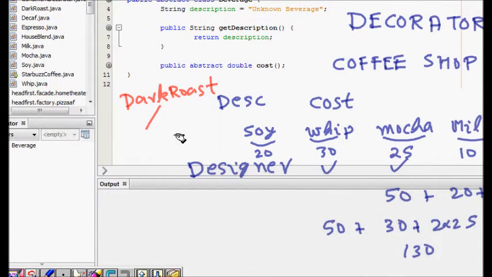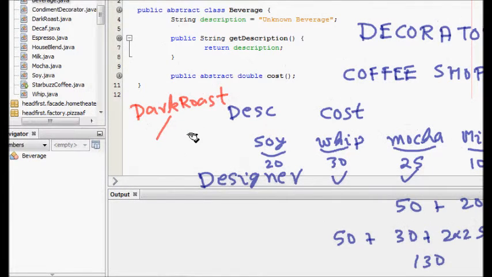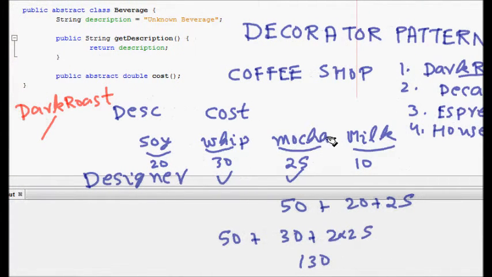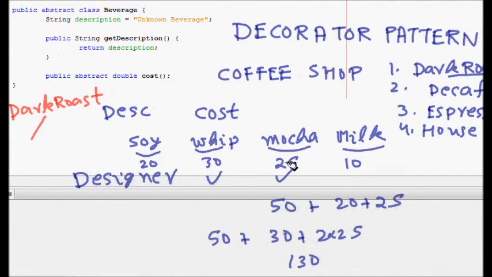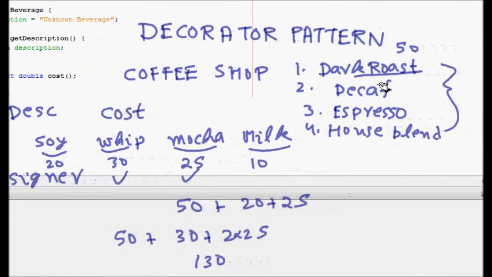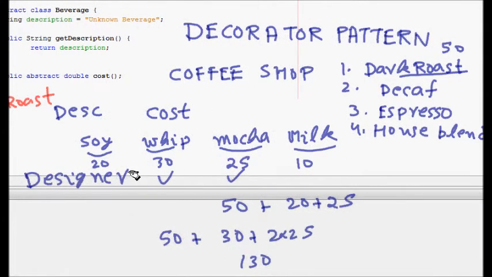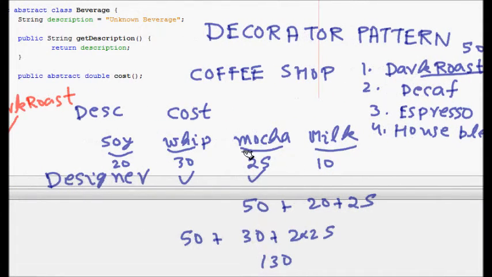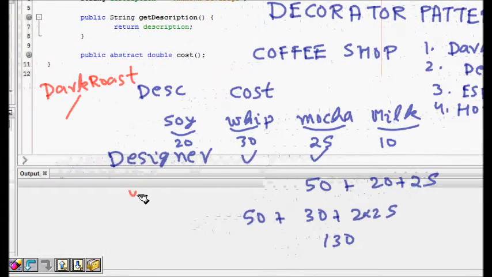So many things are there. Now the thing is, if I'm going to derive so many classes, and for each one of them I write the cost, so let's say this is the base class, and for each of such ways, and even if I don't add any double or triple, I can add these things. So dark roast, now any of these combinations are possible.